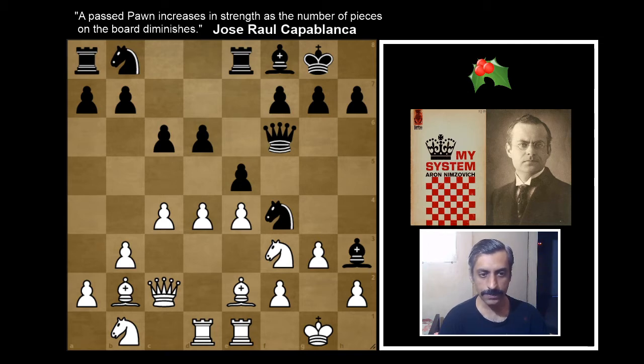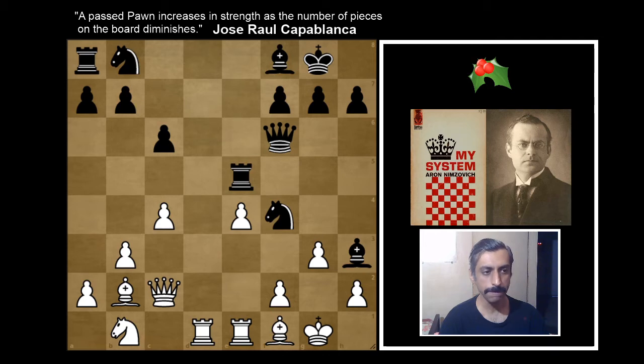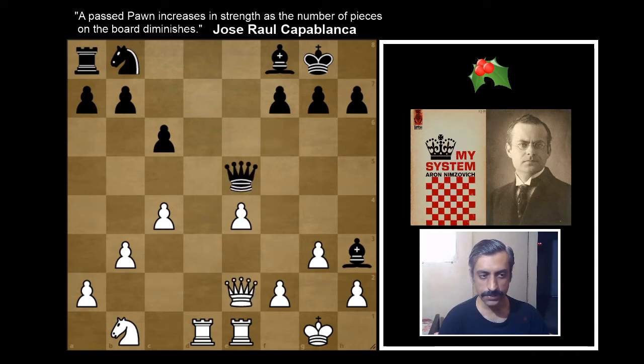Nimzowitsch continues: d takes on e5, d takes on e5, knight takes on e5, rook takes on e5, and bishop f1. After bishop takes on e5, instead of bishop f1, knight takes on e2 check, queen takes on e2, queen takes on e5, and rook d8, the center file. White would also have the advantage.